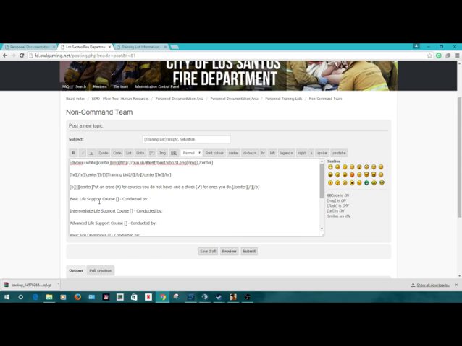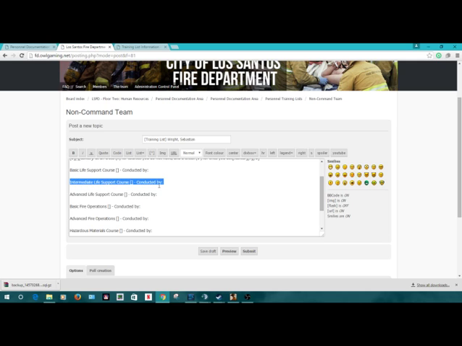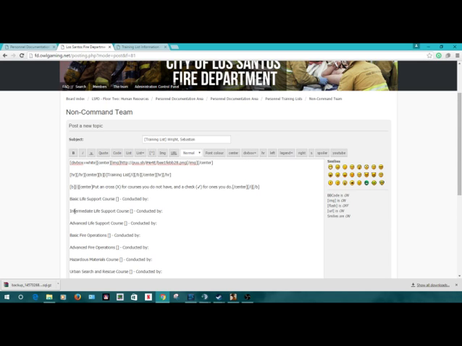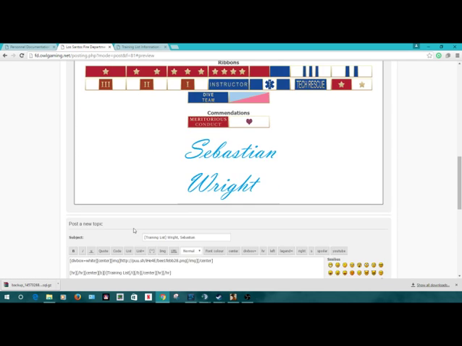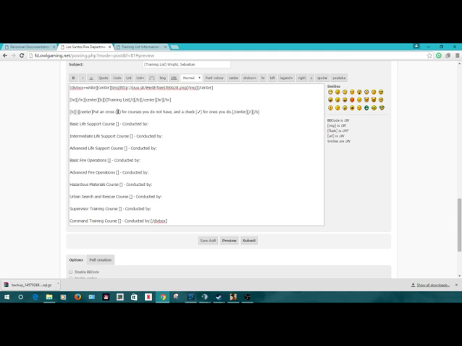Since you're an academy student, you do not know basic life support yet. You don't know intermediate. You don't know advanced. Basically, you don't know any of this just yet. So basically, what you're going to do, you're going to put an X. So just go through here in between the boxes, X, X, X, X, X, X.